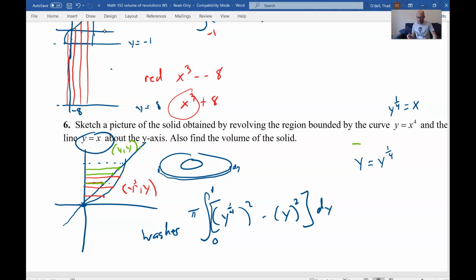Okay, I think I'll stop the video now because we're at 40 minutes, but hopefully this is giving you some good examples of finding volume. And this worksheet does have a solutions sheet in the module, so you can see the rest of the solutions to the rest of the problems.